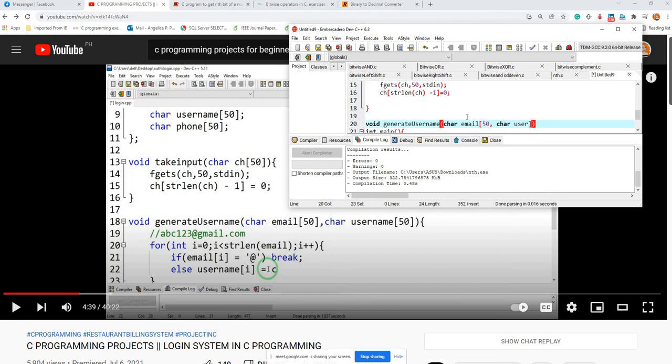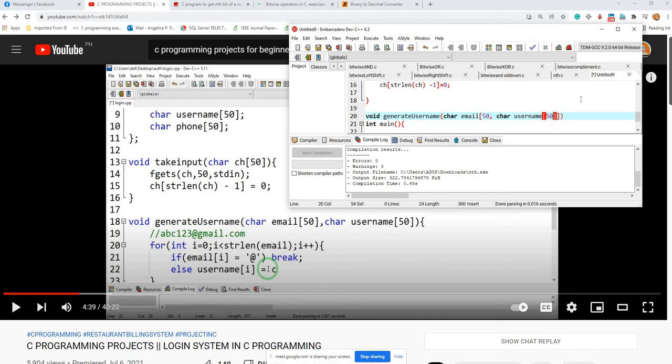Char username, ito 50, and then ayun may sarado na doon.